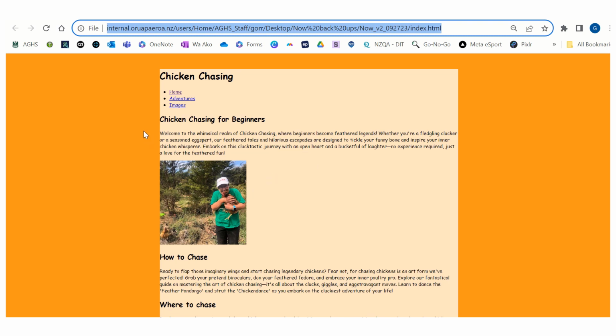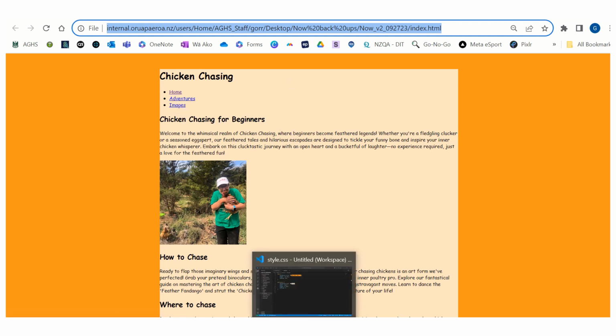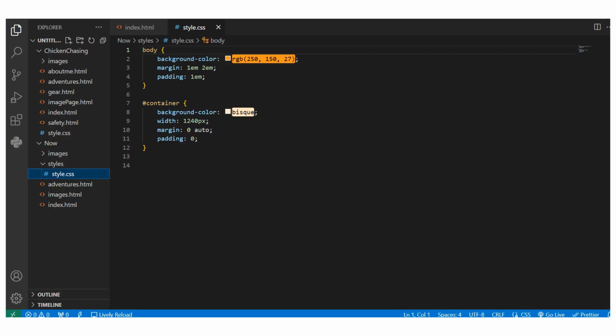So what I think we need to do is have a look at fonts and then style from top to bottom. That means we should start at the header, which is up here, chicken chasing. I want to put my logo top left, get the chicken chasing title into the middle, and then we can sort out the nav, etc. So let's go. First, let's get some fonts in.